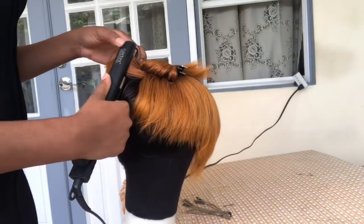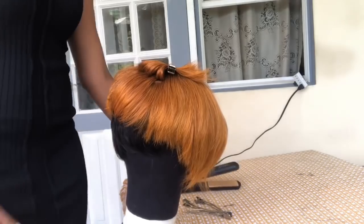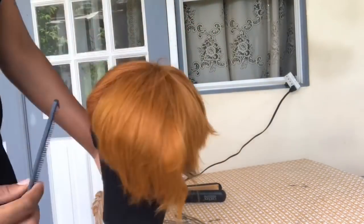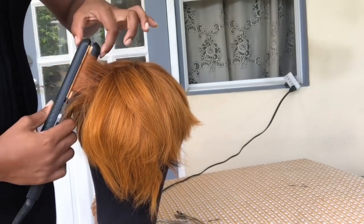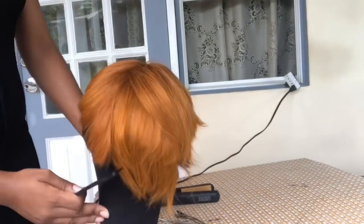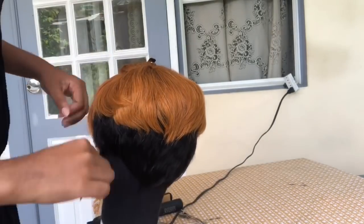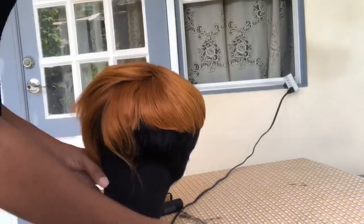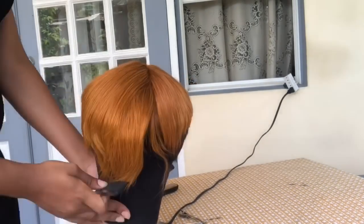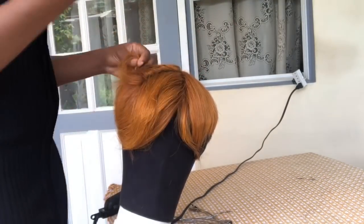It's time to flat iron finally. So guys, as you can see, I'm flat ironing at an angle, and I started at the back of the unit and did this throughout. During this process, I am flat ironing the hair away from my face. So you see, I pull it away instead of going straight down. I do it away from my face. Same thing goes for the swoop, again away from the face.